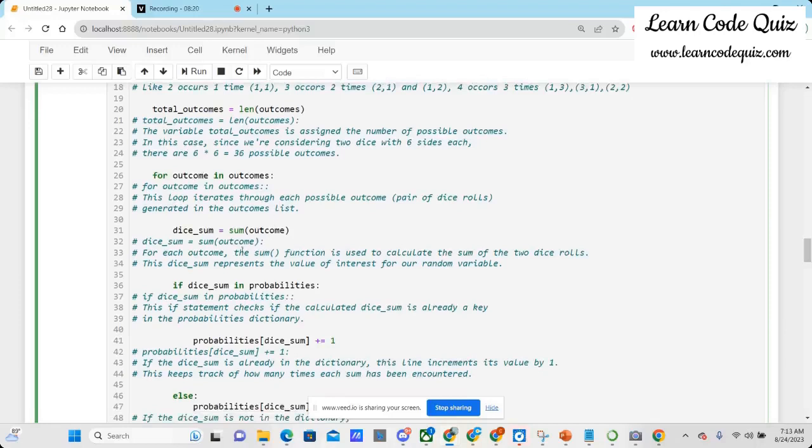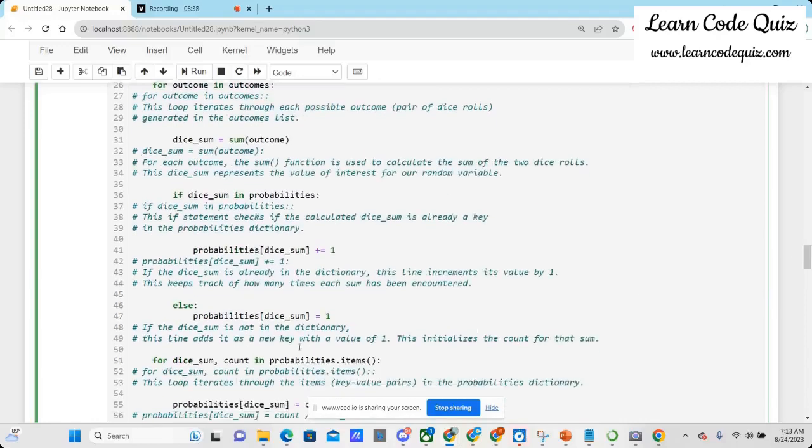Then if this dice sum, which is say we start with 2, is in probabilities. Initially, there's only one way you can get 1 1, right? So it's not going to be in the probabilities, so it will go to else. It is going to say that probabilities is 1. Otherwise, instead of 1 1, if you have 3, 3 can be 2 1 or 1 2.